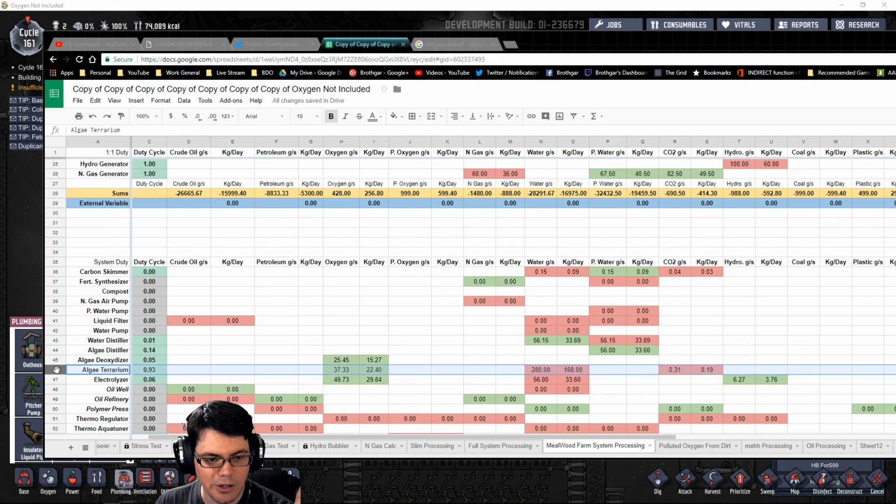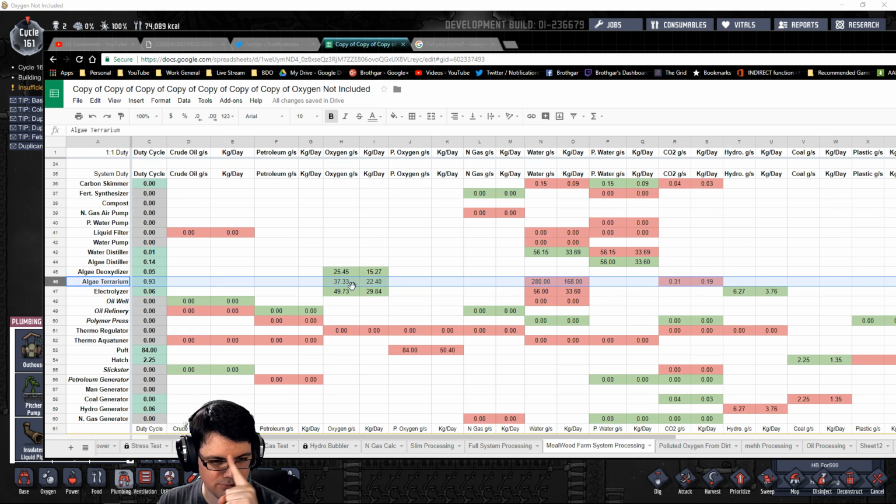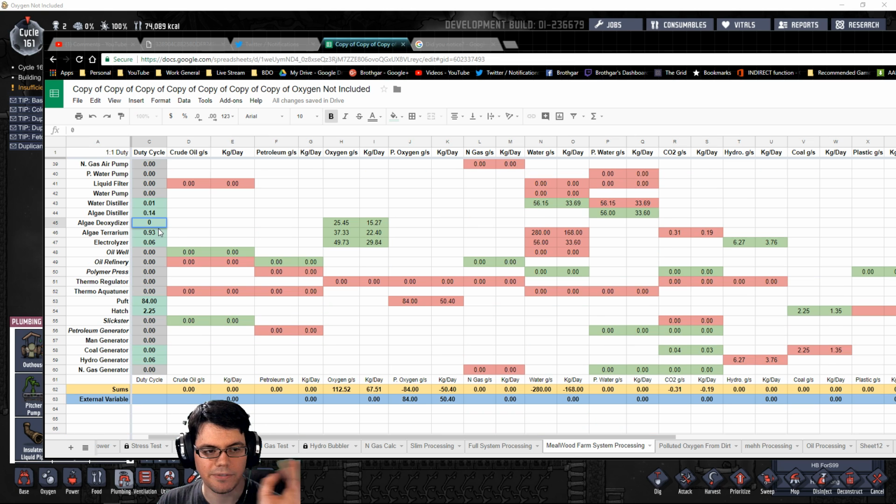So an algae terrarium, without a bonus, would produce 37.3 grams a second of oxygen. Now you can give yourself, I think, a 10% boost if it has light on it. And if I zero out the deoxidizer, I'm now producing 87 grams a second. However, the water used is 168 kilograms a day. So considering this is a system that is meant to be mostly passive, I think I'll stick with the deoxidizer.